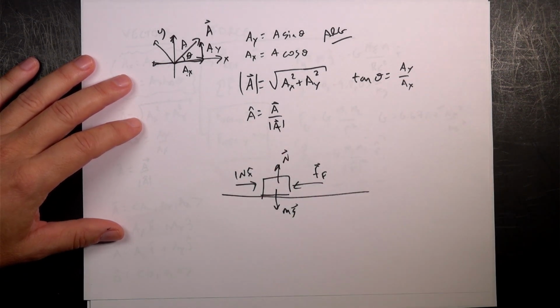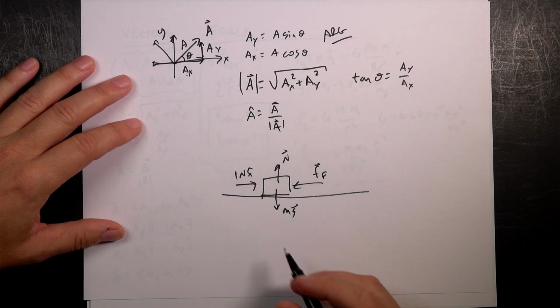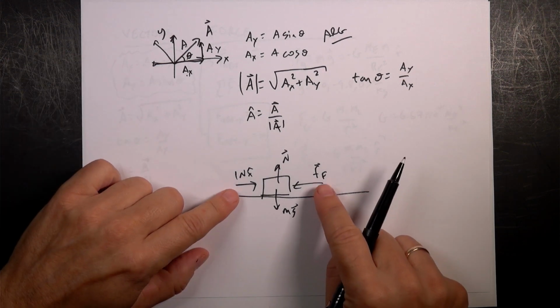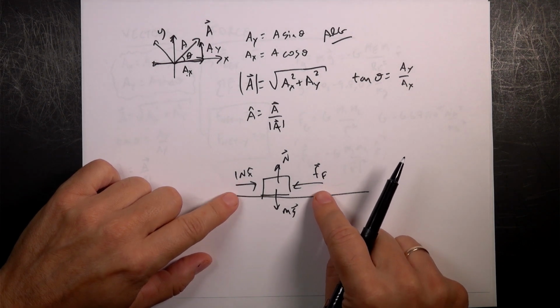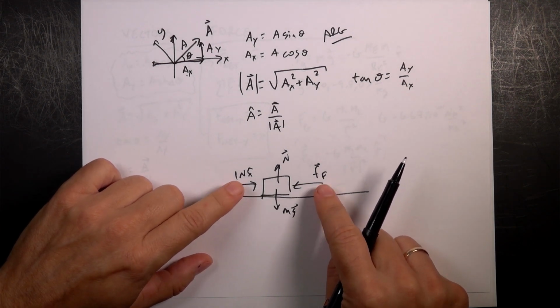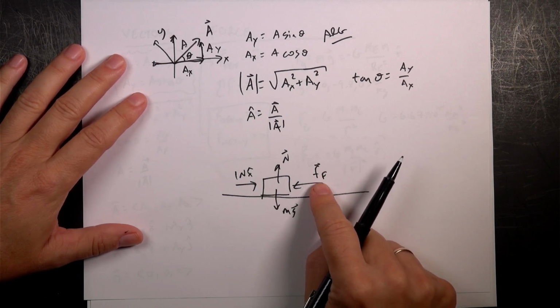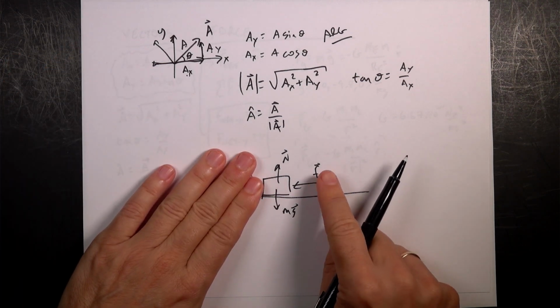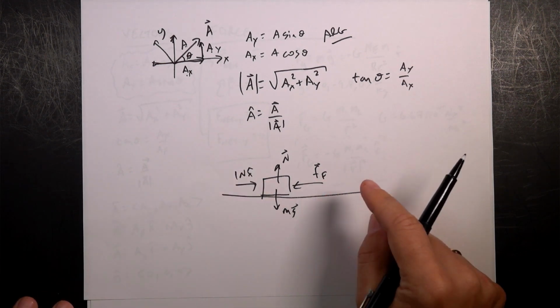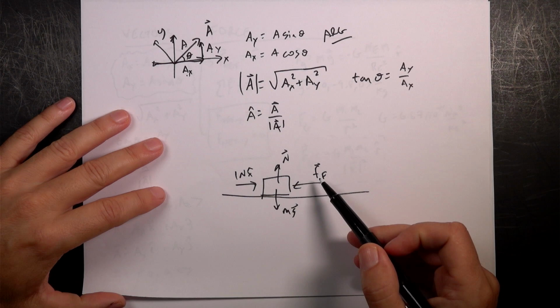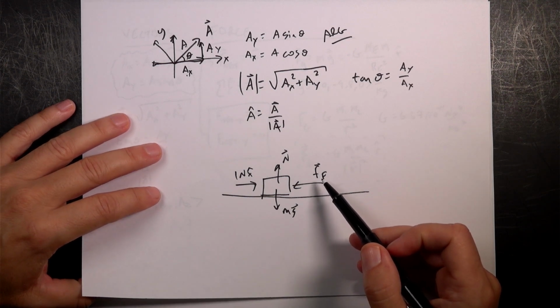Okay. If I push with 2 newtons and it still doesn't move, then the friction force has to increase also. So if it's at rest, if it's in equilibrium, then these two have to be the same no matter what. So that tells me that this frictional force can take any value. If I take this away and that's 1 Newton pushing back, then the block would accelerate this way, which doesn't happen.